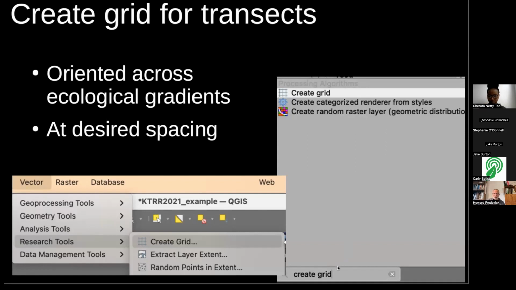You can also sometimes use, and what I tend to use, in the lower left of QGIS, you can press Control K if you're on Windows or Command K on Mac OS. You can then start typing keywords, like create grid, and you'll have access to the same tool, which comes up in the list of algorithms here. They get you to the same tool. Using that Command K or Control K shortcut is really, really fast for getting to a tool within QGIS. But I'm going to be showing pictures of the menu, accessing them by the menus here.